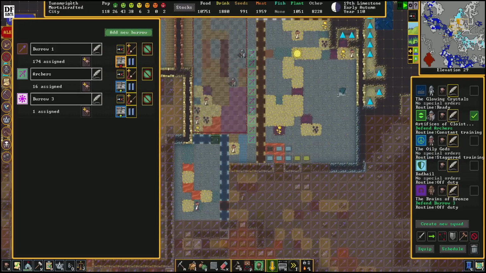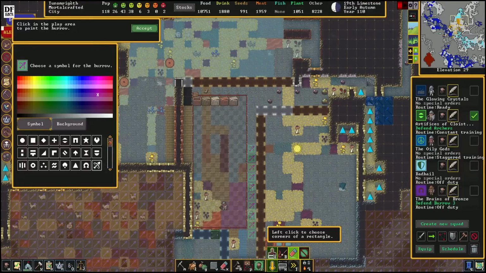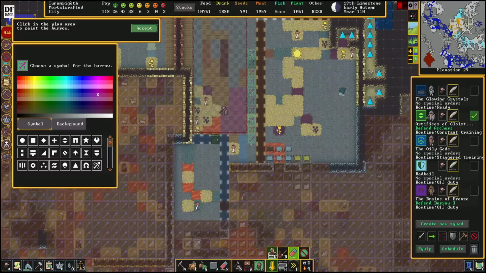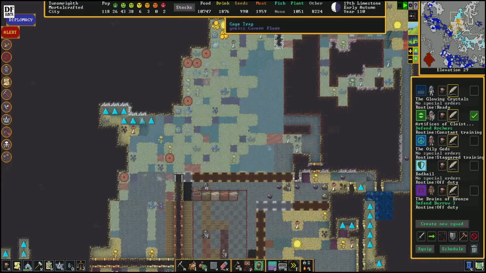And then if the monster gets scared and tries to run off and goes back into this area, all I gotta do is again just go here to repaint, draw a new one up here, delete the old one, accept, and look at them go now up to the north. I think some of them are going to sleep down there, but the rest of them, the ones who aren't going to sleep, are heading back up here and heading to the north.